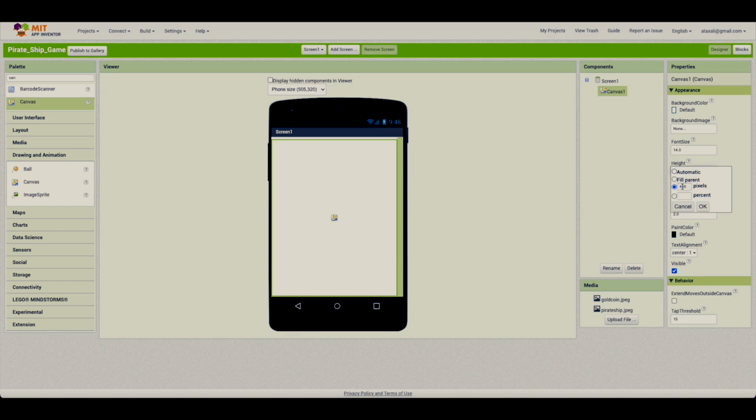A 400 pixels seems to be a little bit too much because I want to have a reset button under there. So maybe I'll make it 300 pixels. That looks good, because underneath there, I can put a reset button.